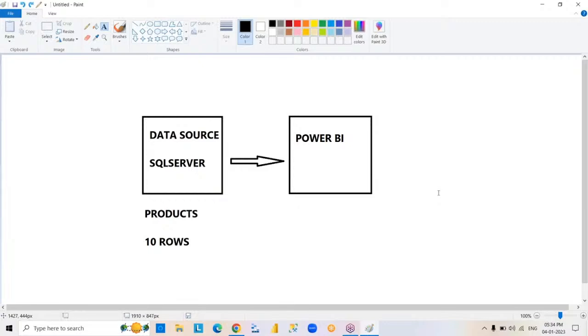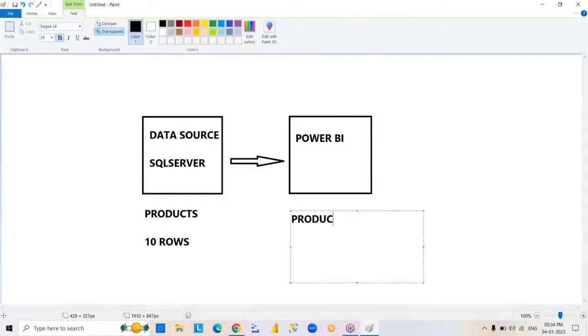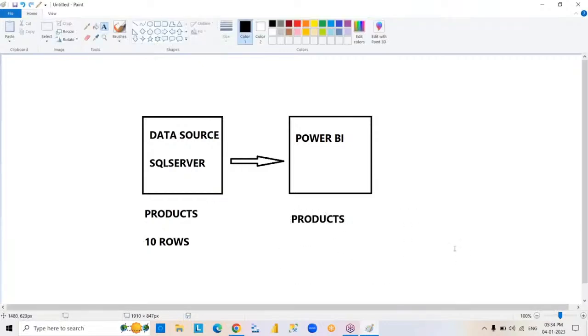How are we doing this task? Direct query. Then what happens, you know, only the table structure will be copied from source to Power BI. Data will not be copied. Data will be there in the source only.